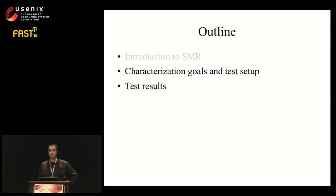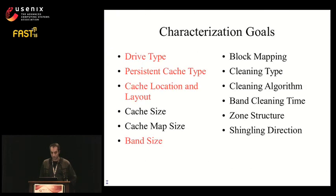This was an introduction to SMR. Now I'll describe characterization goals and the test setup. Here are the tests that we developed using the Skylight methodology. Due to limited time, I will describe only some of these tests. In particular, given a disk drive, how can we tell if it's an SMR? How can we tell the type of the persistent cache?